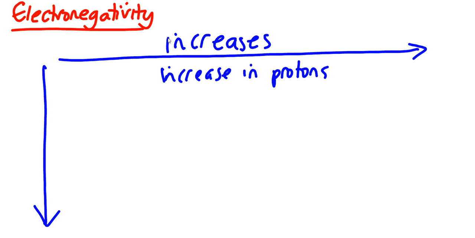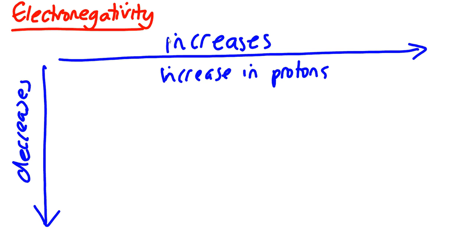Right, okay, let's think about going down the group. How does electronegativity change as you go down a group? Samaria? Decreases. Is there an increase in nuclear charge as you go down a group? Yes. So we can't just use the idea of increasing the number of protons or increasing the nuclear charge, because nuclear charge and number of protons increases as you go across a period, and it increases as you go down a group. Yet we've got different things happening to electronegativity. So what else is it that we've got to talk about?